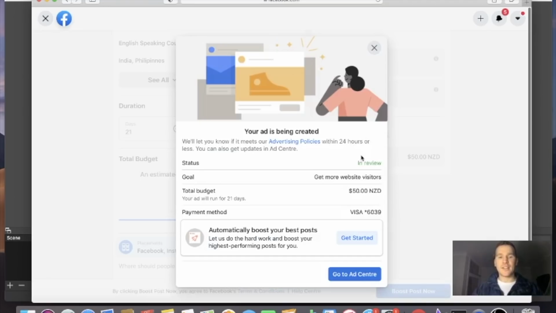Okay, and as you can see here, the ad's being created, and in order for it to go live, Facebook normally takes a bit of time to review it just to see what you're doing there, what your objectives are, making sure that your content's not harmful or dangerous, and then we'll go to the pending and then finally be approved. So that's an overview of what a boosted post looks like, and now we're going to go and have a look at what a paid ad looks like in the Business Manager account, how it's set up, and what capabilities you have within there.